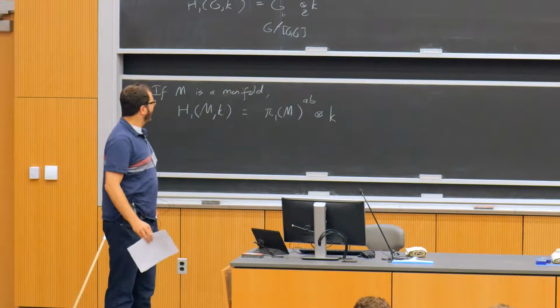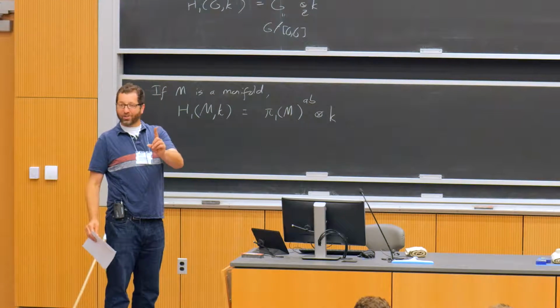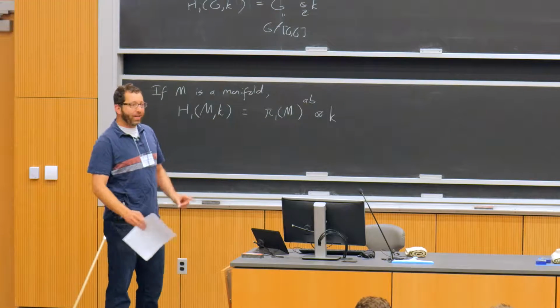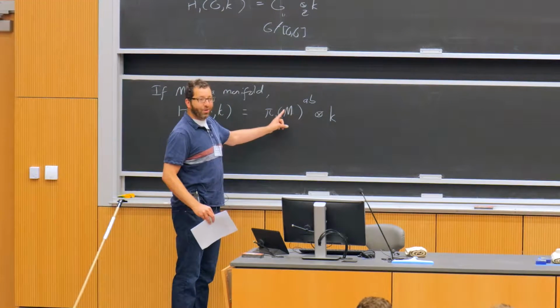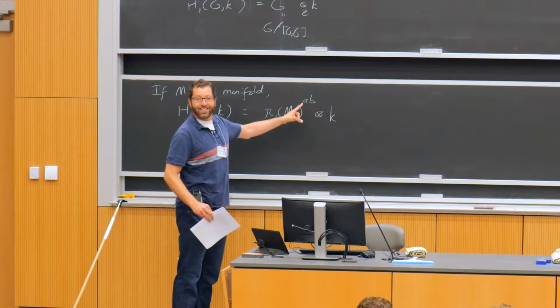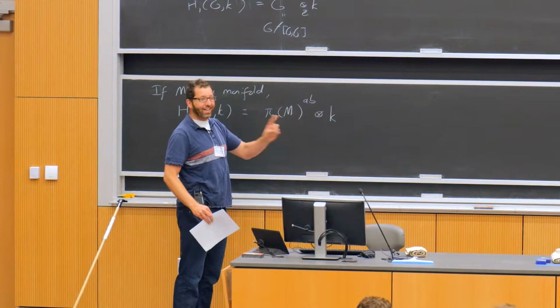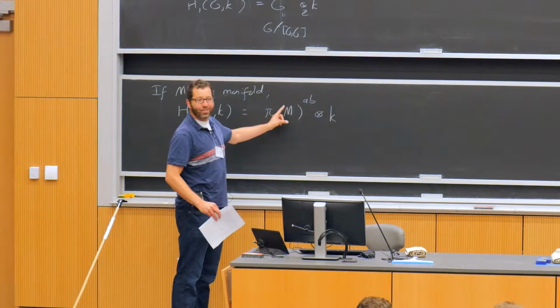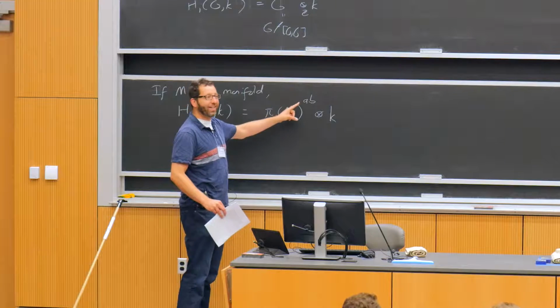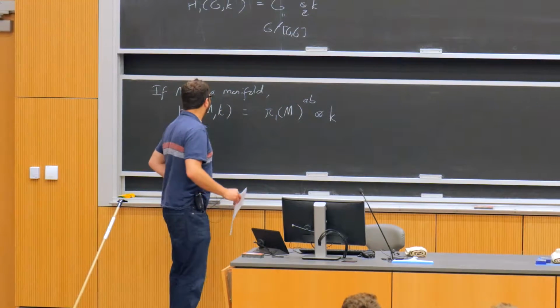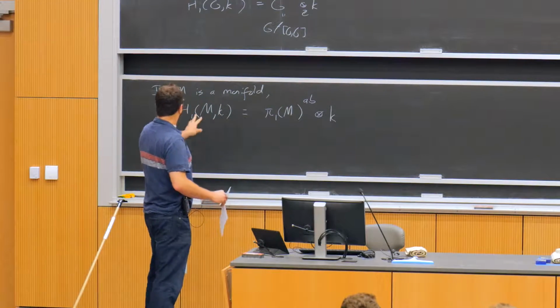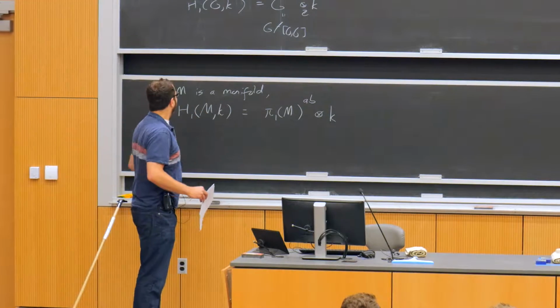So I feel like for the topologists, somebody should leap in and complain, what does this even mean? You didn't write a base point. Aha, but because I abelianized it, it doesn't matter. So exercise, if you don't like anything else in my talk, convince yourself that it doesn't matter that I didn't write a base point, because when I abelianize, all those annoying issues go away. So this is an honestly well-defined thing without any choice of base point.